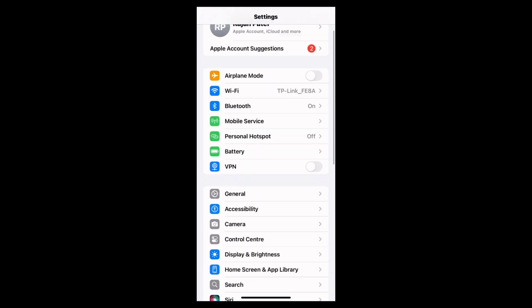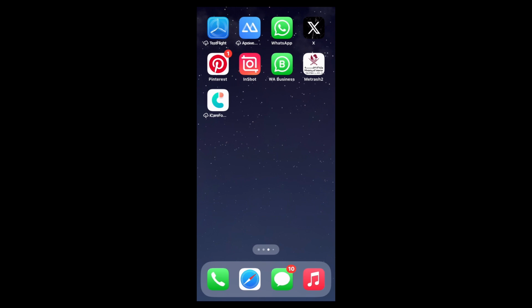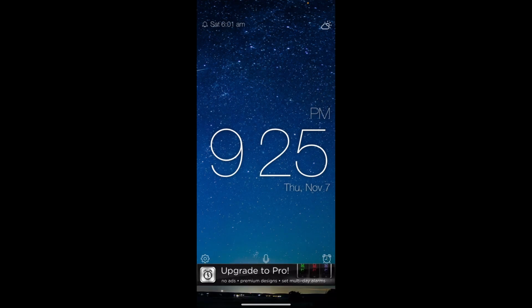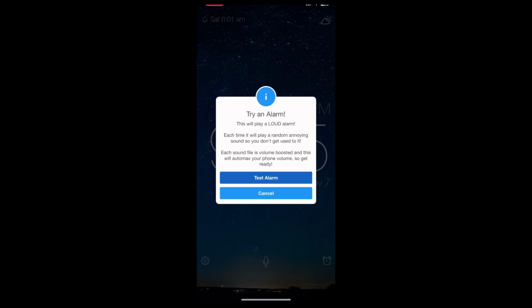Okay, that's it. Likewise, you can make your iPhone alarms louder. If this sound is not working for you, you can use some third-party apps like this loud alarm. Okay, I'll show you a test.